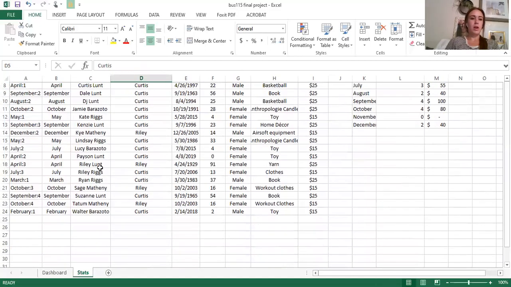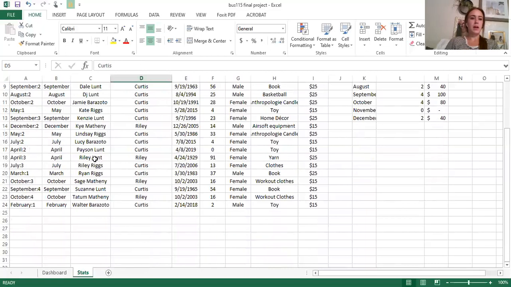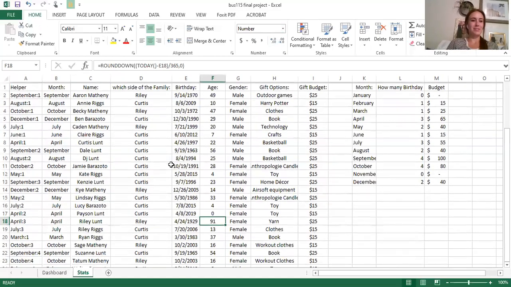Also, I want to mention where I use my I number. My name is right here, Riley Lund, and I actually use my I number to come up with my fake birthday, because obviously I know what my real birthday is. So I used my I number, inputted it, changed it to a date format, and that is the date it came up with. And then using the today function and that date, it said my age was 91. Only way I could really think of using the I number creatively.